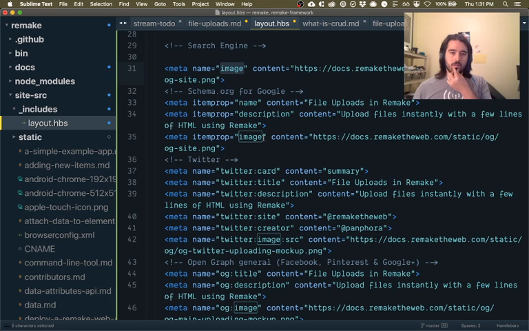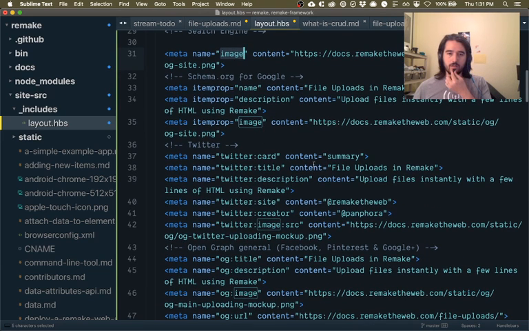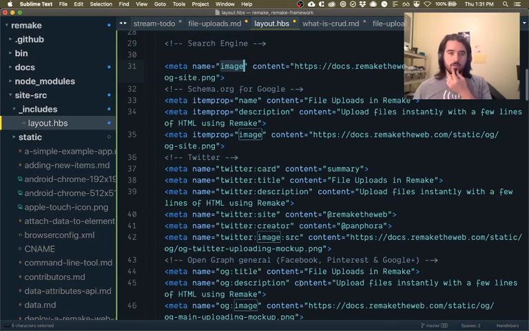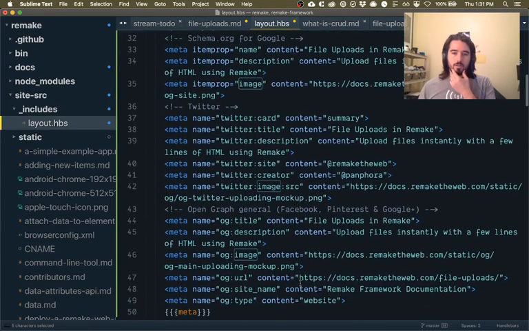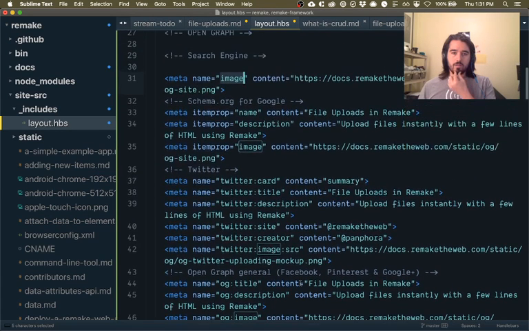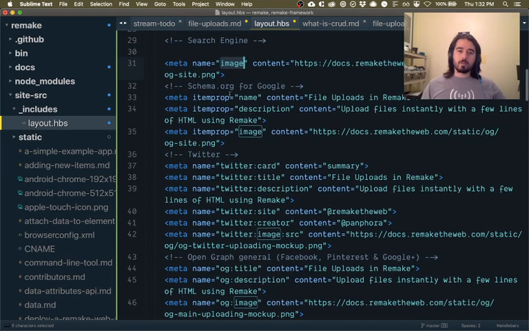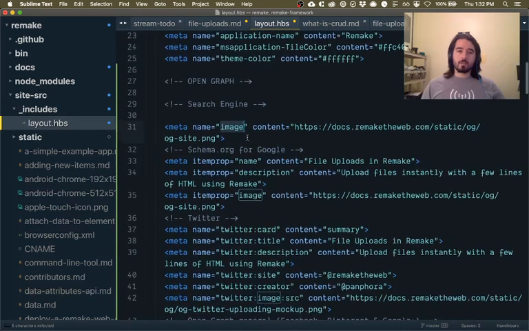Weird. This is Twitter. Okay. Well, I don't know. I'm not sure about this. This is for Google, I guess. I don't know. I really just want to have the Open Graph images here. I don't really care about this. And I feel like it's going to be confusing.